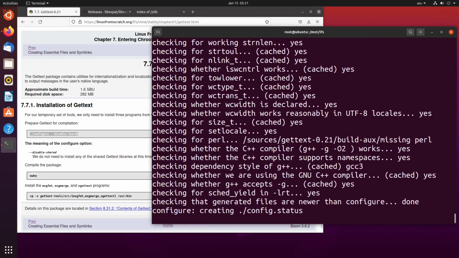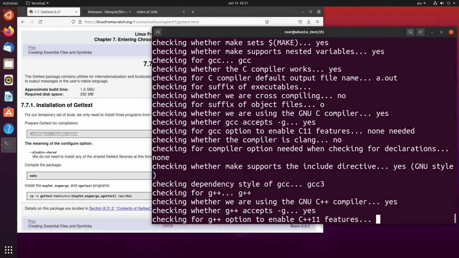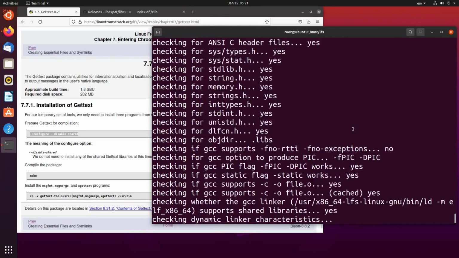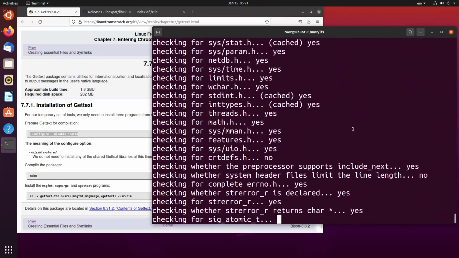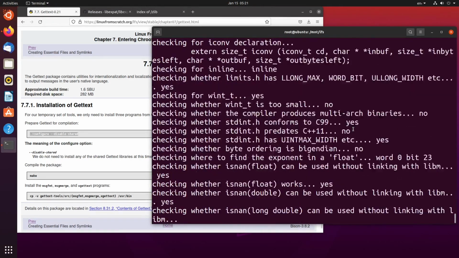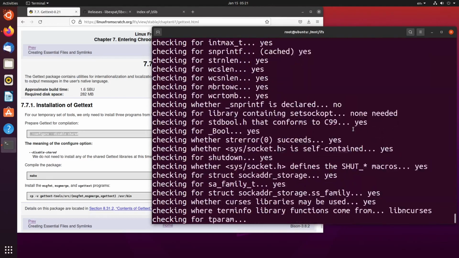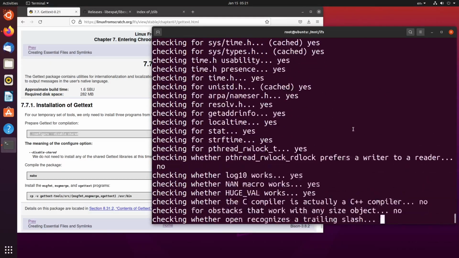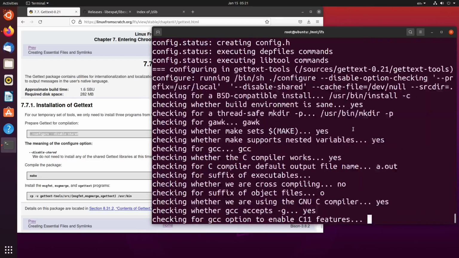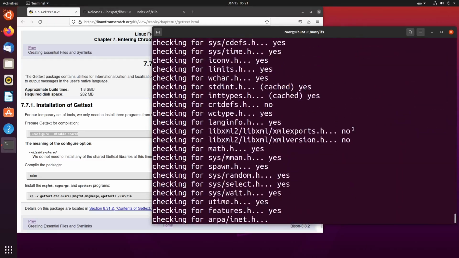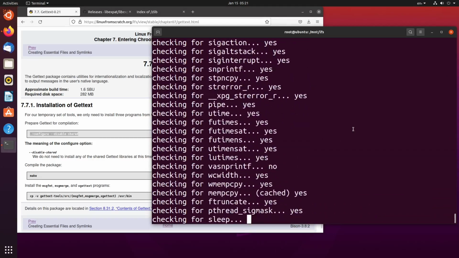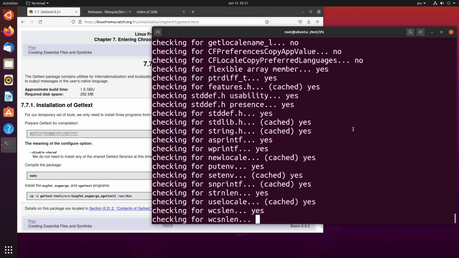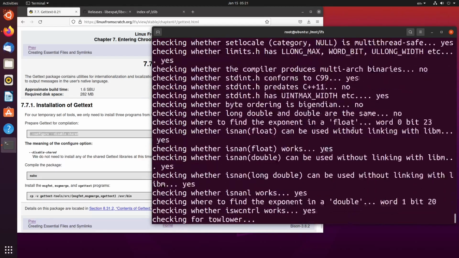Last time around I did this, I ended up losing progress up to this point because I had made a mistake earlier on in the process and I couldn't figure out what it was. It's a compiler issue, but as we can see here, this is flying through. This is a rather large makefile as well, so something to be aware of. So once this is done, this has a standard build unit time of 1.6, so we're looking at just shy of 3 minutes roughly.